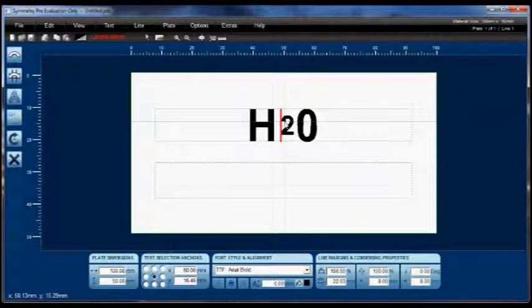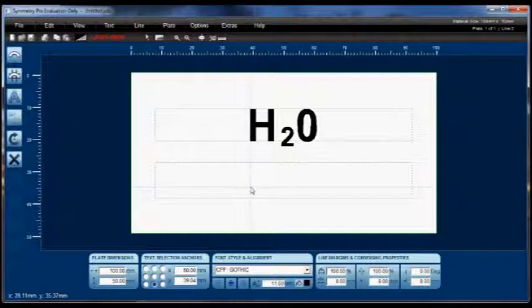So again, now we can just click on the 2 because we've already done the first part of the subline. And down here we're going to adjust its bottom value, which currently, if we look at it, is 21. And we just want to drop it that little bit more, so probably say 23. And there you go, you've got H2O written correctly.